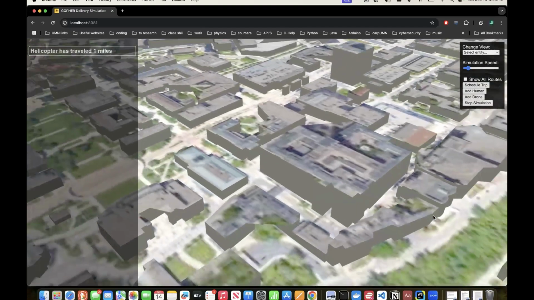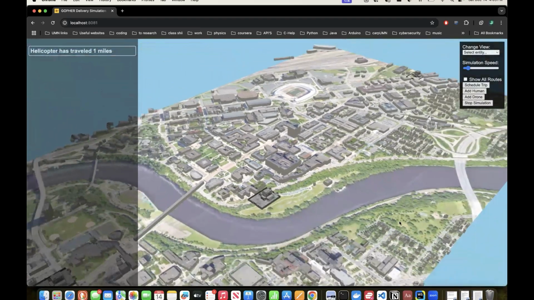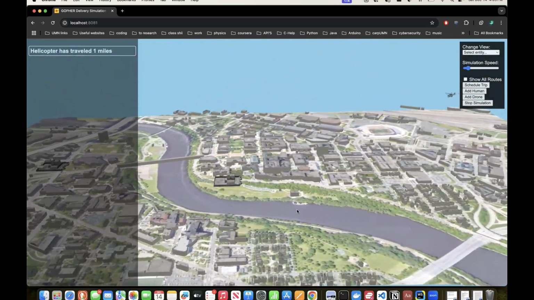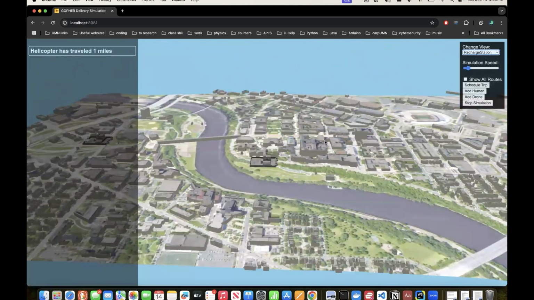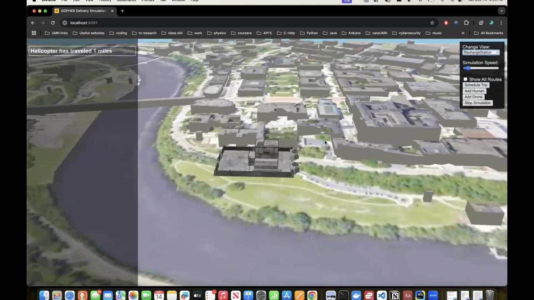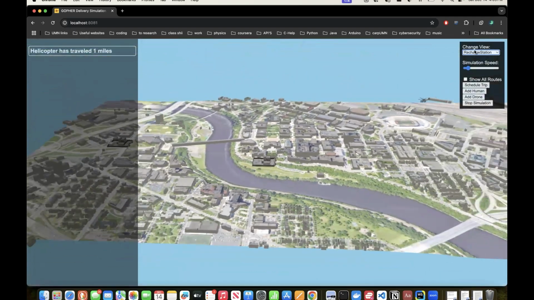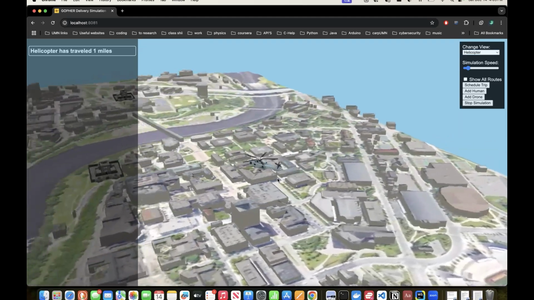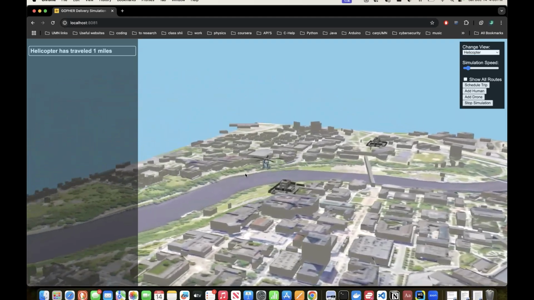So this is our actual simulation. As you can see, it's a map of the U of M campus. You can see several recharge stations around the map. There's three of them. Currently, there's a helicopter flying overhead. There's just been a message up in the left. So we have a notification system that will send out notifications from the entities. So right now our data collection is actually tracking the distance this helicopter is moving.